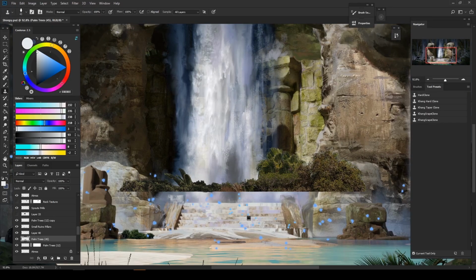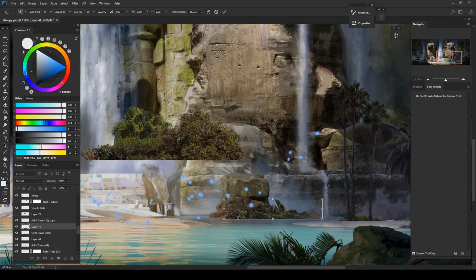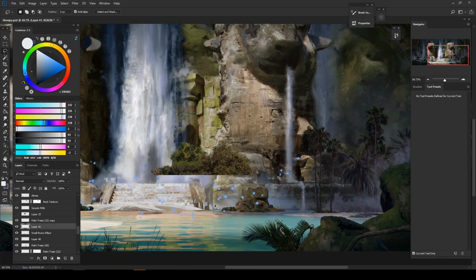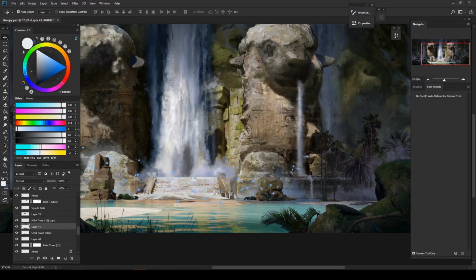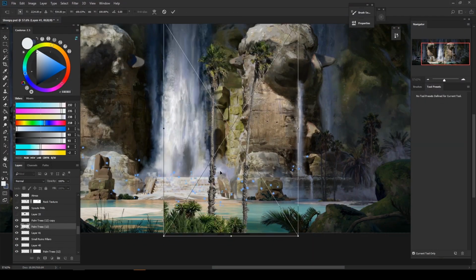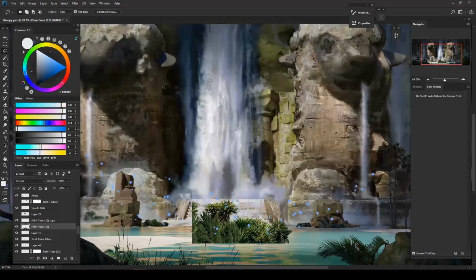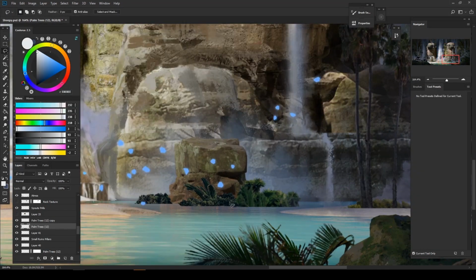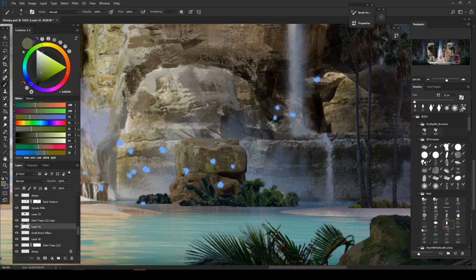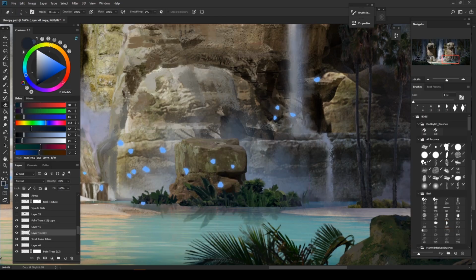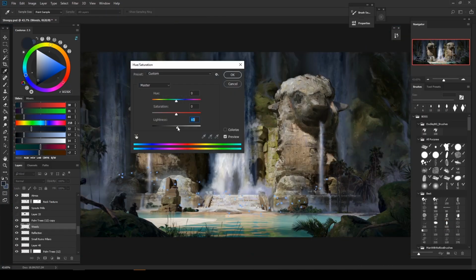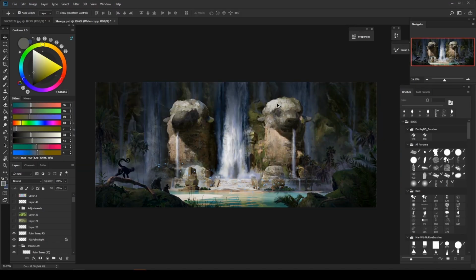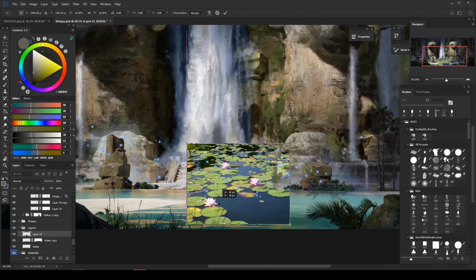I've brought in some more vegetation from those photo packs. I thought it might be nice to have that around the base of those collapsed pillars. So I'll bring those in, get rid of the trees, and I'm just trying to find a nice balance using the hue saturation layer adjustment. I'll also use the median adjustment. I'll probably only put it on 1, so that's in your filters. Under noise, you'll get the median filter, so that's very handy for simplifying photographs.